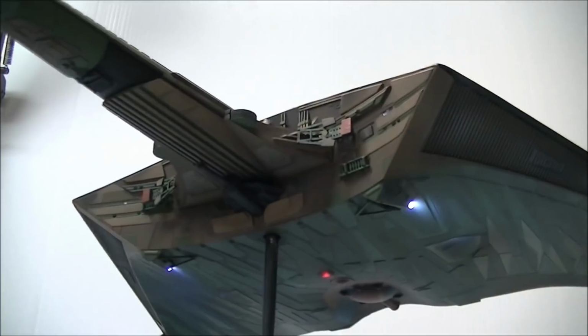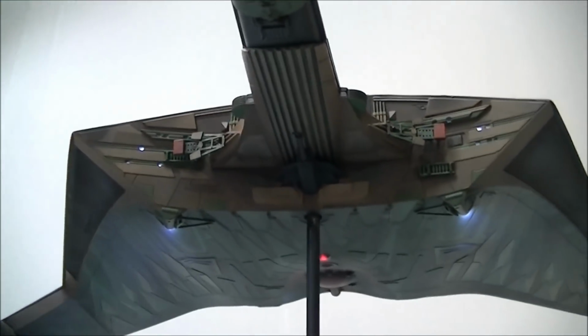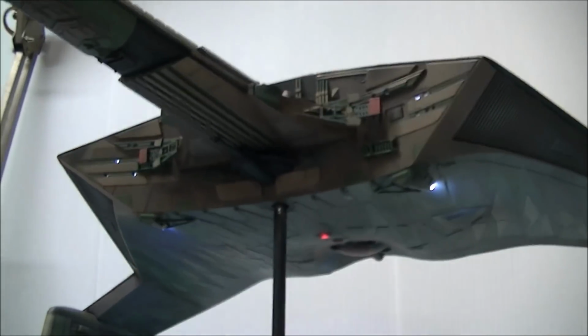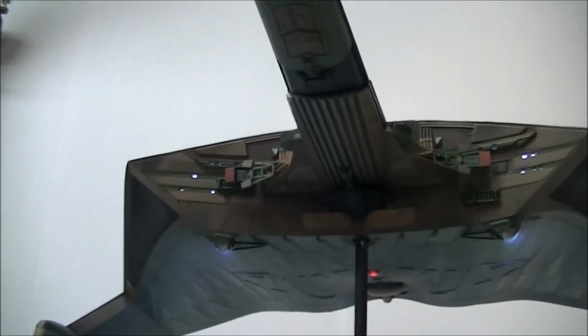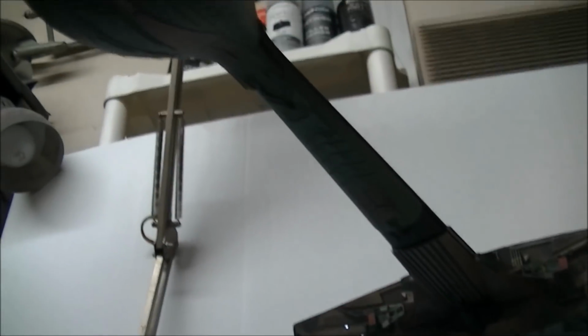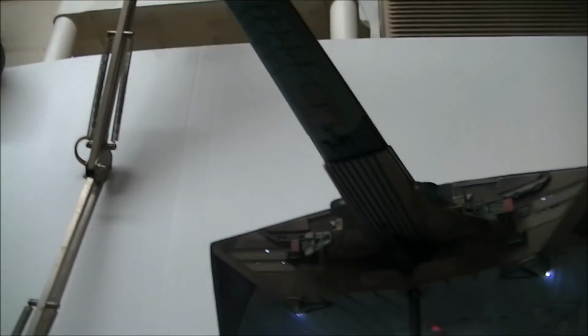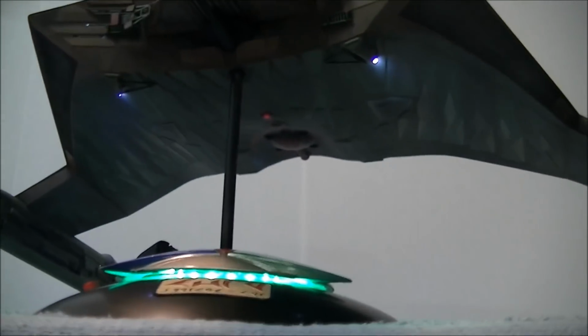Here's kind of looking up at that bulkhead here on the front. You can see more of the detail there. That's just a really cool part of the model. I really like that. It looks great. And I'm not sure if my camera will show this from the bottom too well, but we've got some detail up on the bulb here and the neck and all that. So there you go, guys. A little bit of a look on the inside of this nacelle over here.